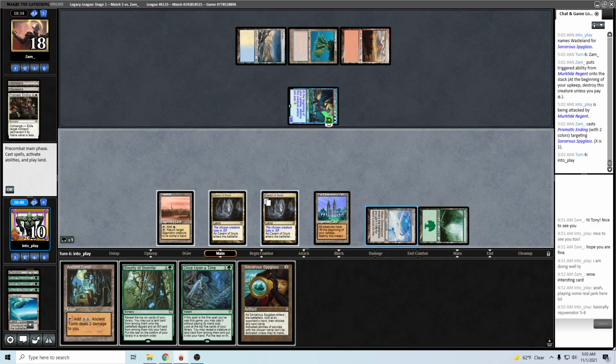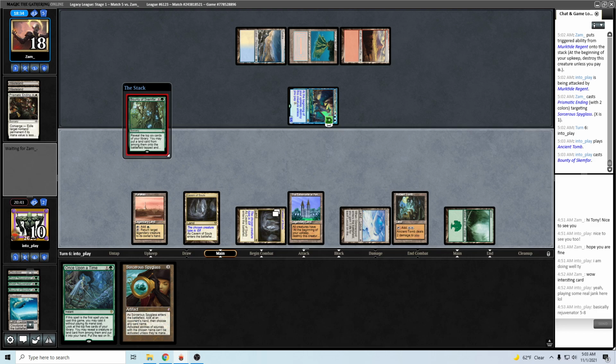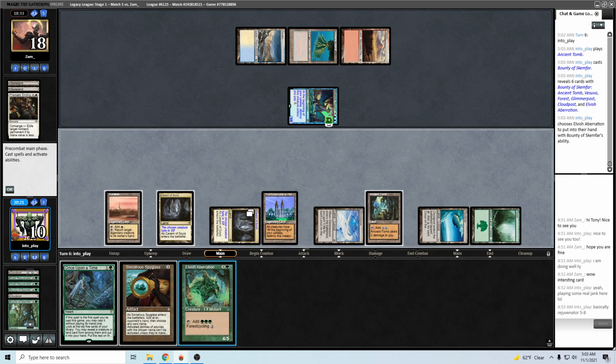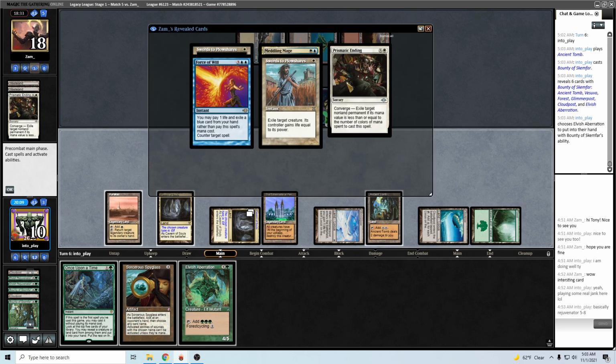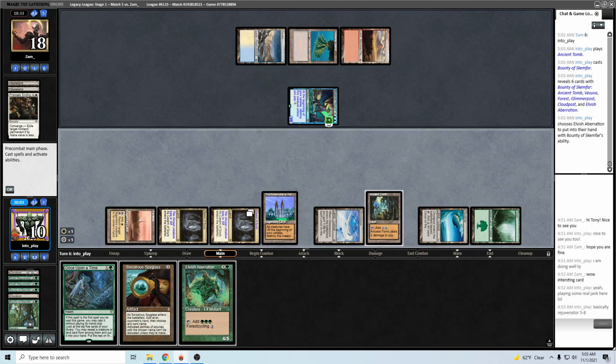Okay. Yeah, let's try an ending here. Or bounty, excuse me. Cloudpost, Forest. Could also get a... Oh, I get this Elvish Aberration. Okay, let's get this Cloudpost. Take this. Then... let's get our Forest here. I already played my land. Damn it.